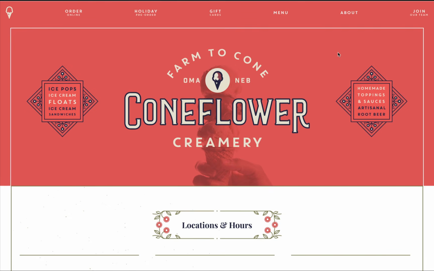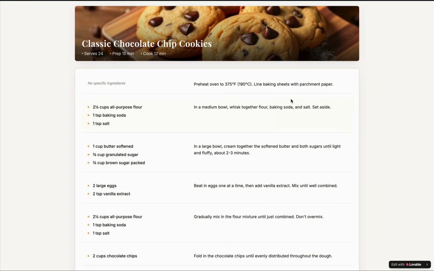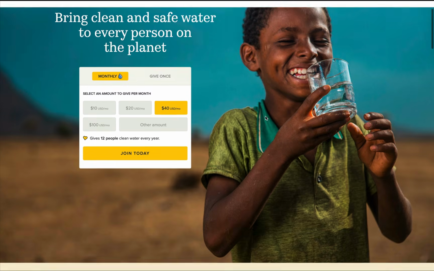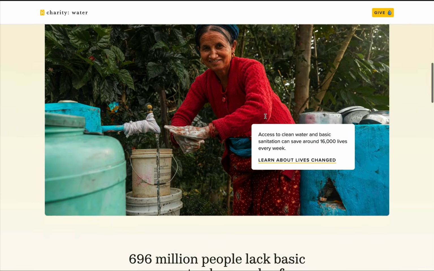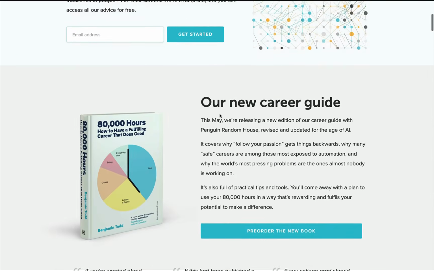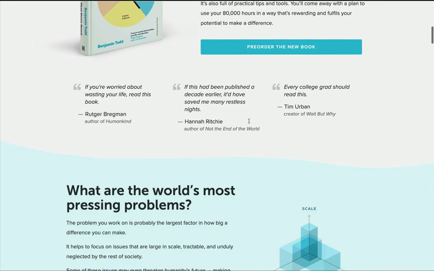Here's a site with a great font pairing. It feels super cool. And here's a recipe app with one of the same fonts, but zero pizzazz. Here's a charity that has another great font pairing. And here's a charity that I love using one of the same fonts, but the type just leaves something to be desired. So what makes the difference between top-notch font pairings and designs that just feel off?